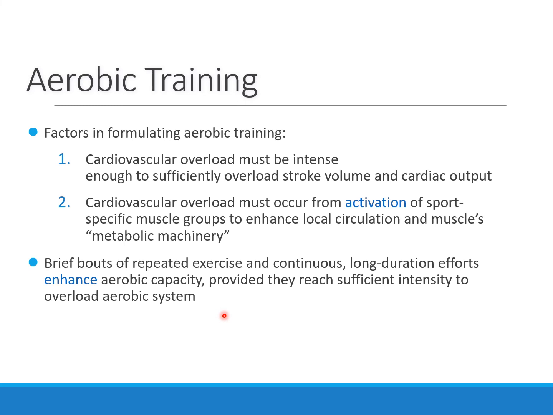Brief bouts of repeated exercise and continuous long-duration efforts enhance aerobic capacity, provided they reach sufficient intensity to overload the aerobic system. So whether you're doing Tabata style exercise, 20 seconds on and 10 seconds off, or short bursts of exercise for aerobic training, like 5-minute runs and taking a break and then doing a little bit more, or a 30-minute jog, regardless of that, you're going to see improvements.